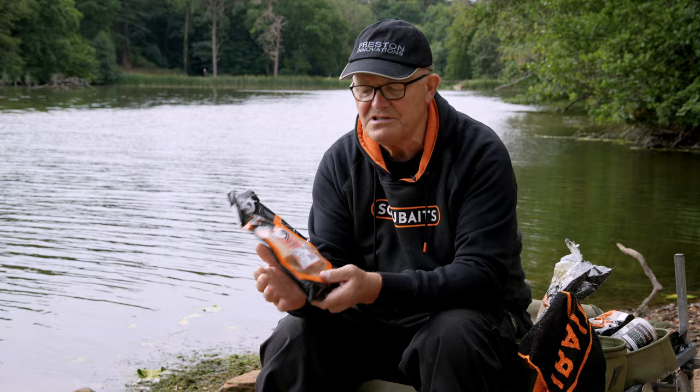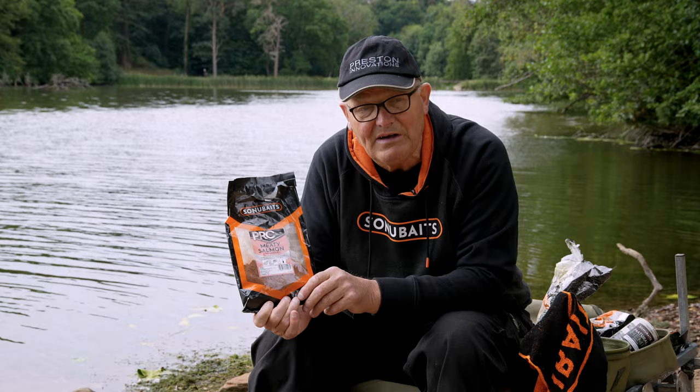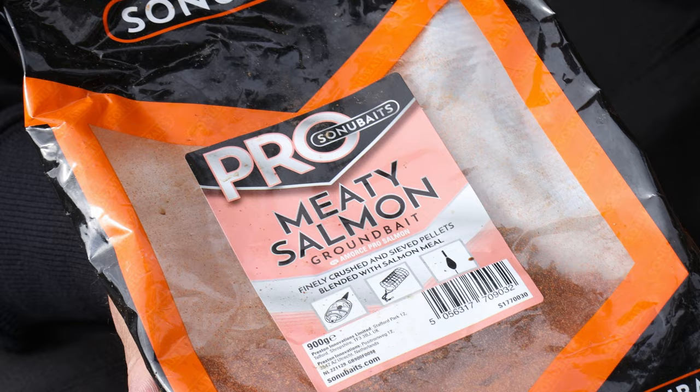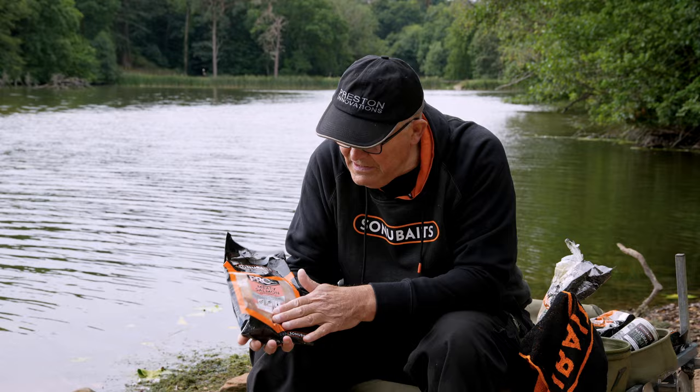So what's the bait? I'm going to be using some Sonu Baits meaty salmon. This is a quarter of a packet left over. I've got some more with me, obviously. So we're going to start on the meaty salmon. That's a fish meal based groundbait. Nice heavy mix. Fish, tench, bream, love fish meal groundbait. So that will be the basis of the groundbait.